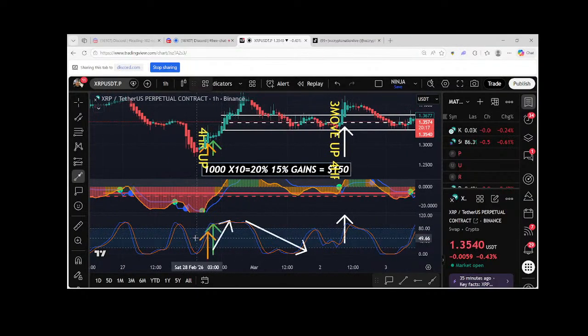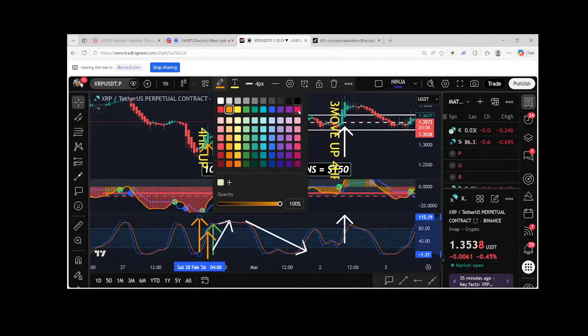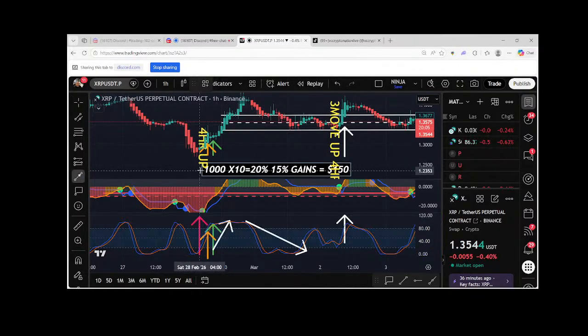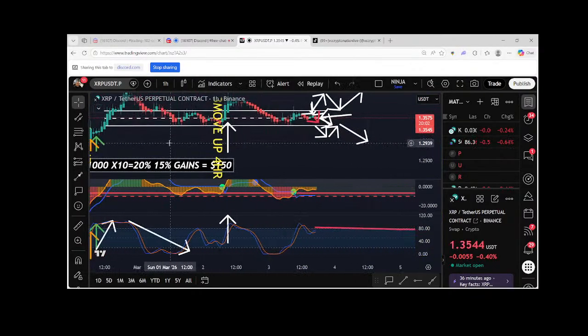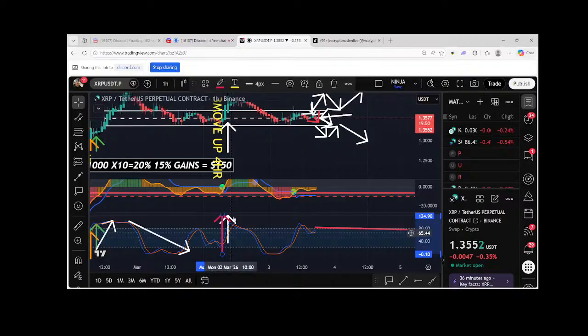Now, when all these things were happening, notice that the 1 hour started up at this point. And I'm going to make this candle pink. And this is where the 1 hour started up. And then over here, when the pullback came and it started up, at this point, when the startup happened, you can see that the 1 hour had already started up here, right? So those are the two areas that if we were looking at these trades, the 1 hour is trending up at that time, okay? So those are basic fundamentals of how to use the RSI in coordination with a strategy.